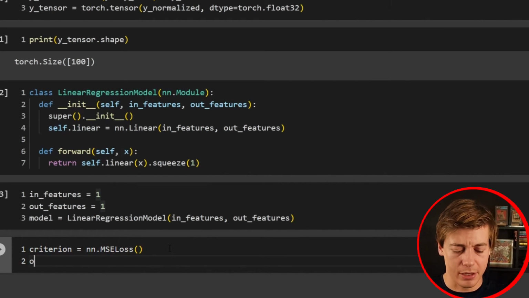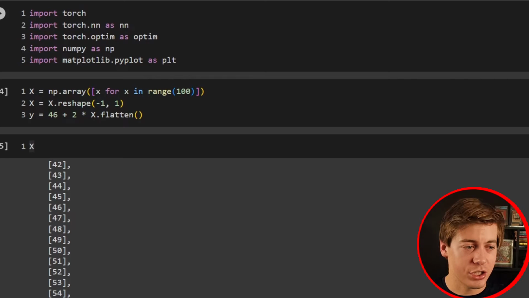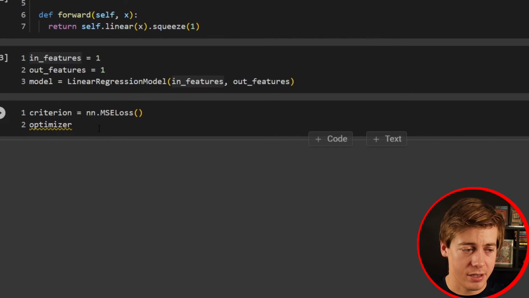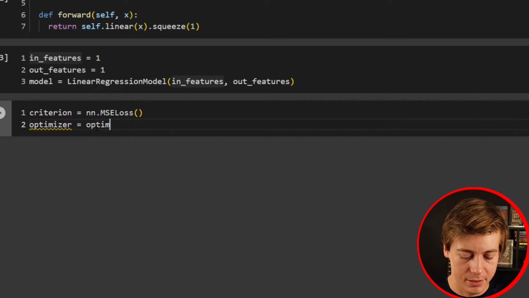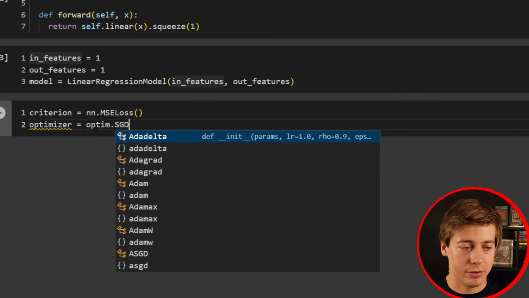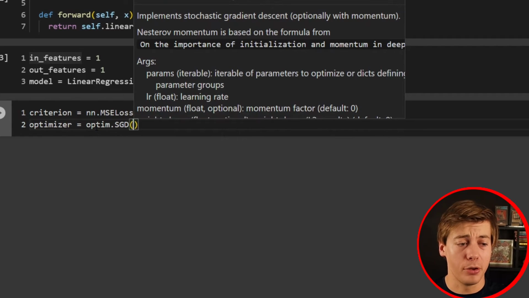Now, the next thing that we're going to do is an optimizer. And that's back over here where we use torch.optim as optim. Okay, so let's go through here and we're going to say our optimizer equals optim.SGD, and this is all capital over here. Now, a few things that you're going to have to put in here.